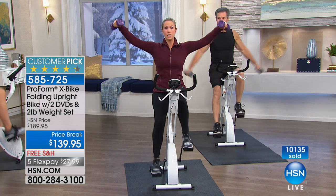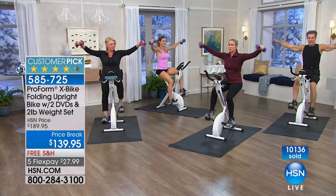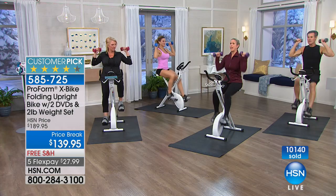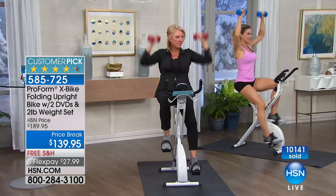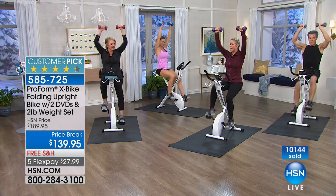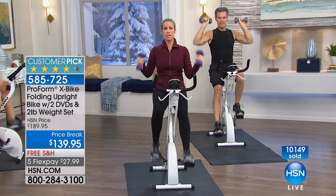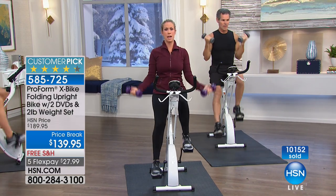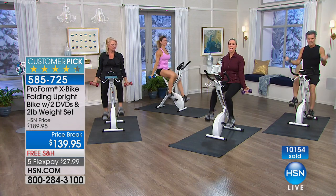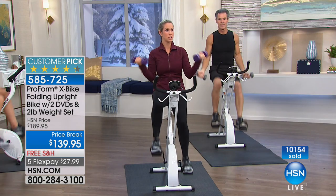So we're gonna take it right to a lateral raise. Good, and this is gonna sculpt those shoulders. And we can transition really quickly to an overhead press. Again, we're targeting those shoulders. Let's go a couple reps, all while, what's happening with your legs, guys? We're still moving them. Yep, we're still moving, so we're burning extra calories. We're gonna move it into biceps. So let's go for a bicep curl right here. It's a smooth, quick transition. One right into the next. We haven't stopped our legs. The calories still counting up, and so is our time.